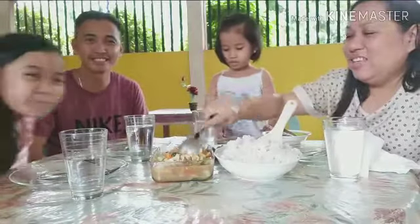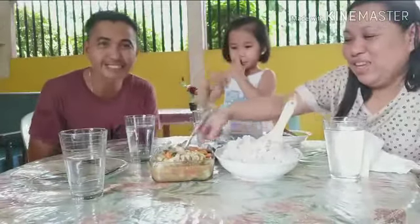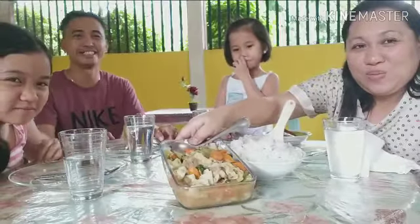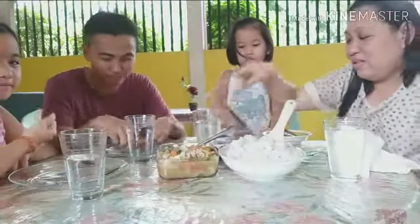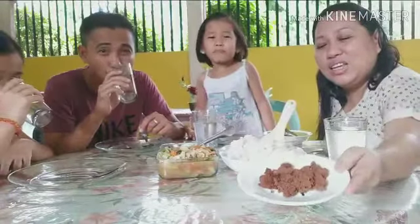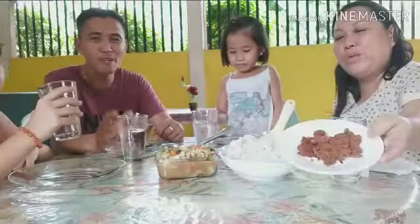Okay, na. So let's eat. Here's our chopsuey. Here, kita pa sa camera. Yan, ating chopsuey. Sarap. Ito yung natira namin almusal kanina. Cornbread. Baby's cornbread.